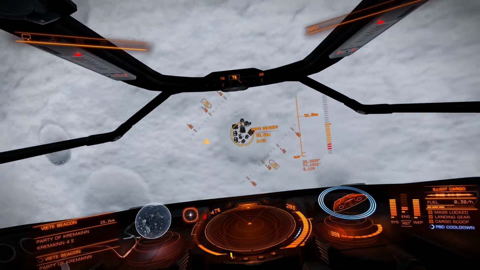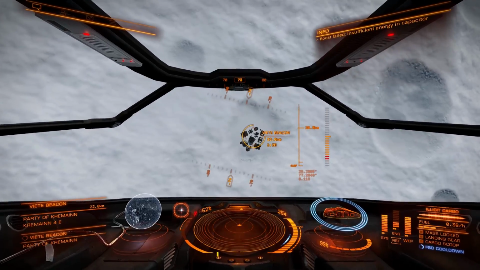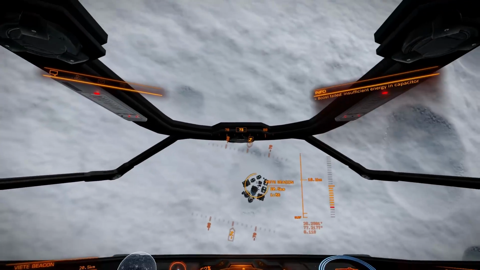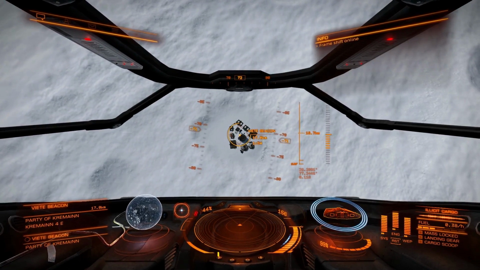So this is Viet Beacon. We just need to make sure we don't really get attacked by anyone. So I'm gonna check my... there's nobody here, right? No one here. Perfect. And so all we need to do now is approach the beacon and land somewhere on this base.